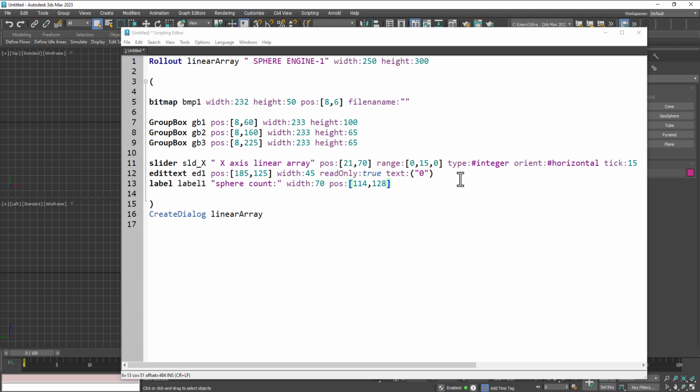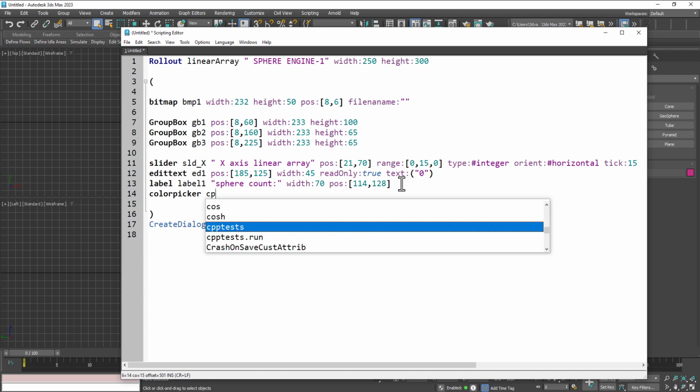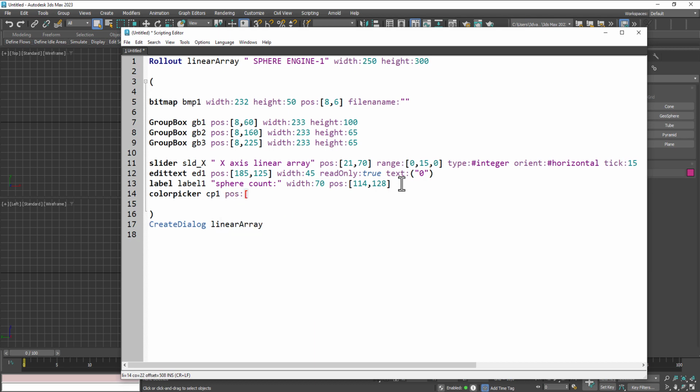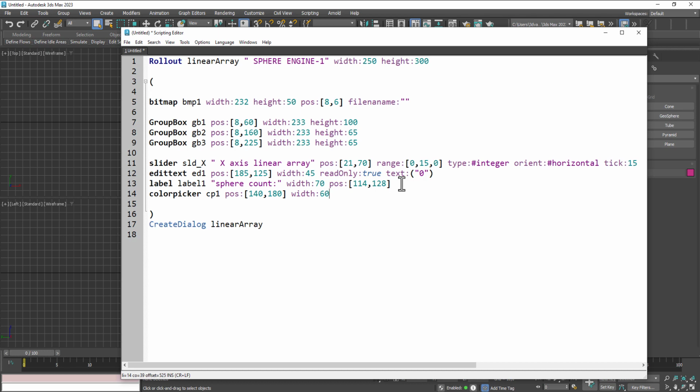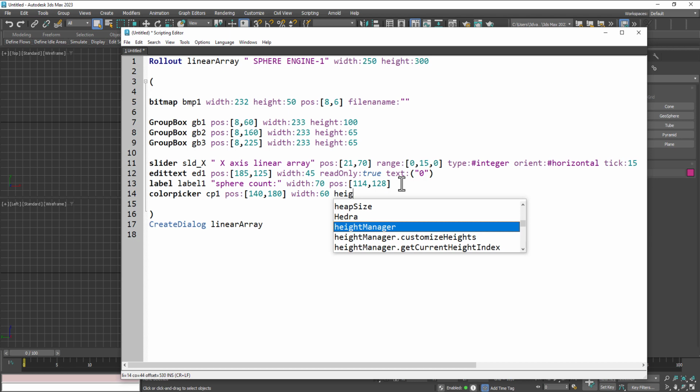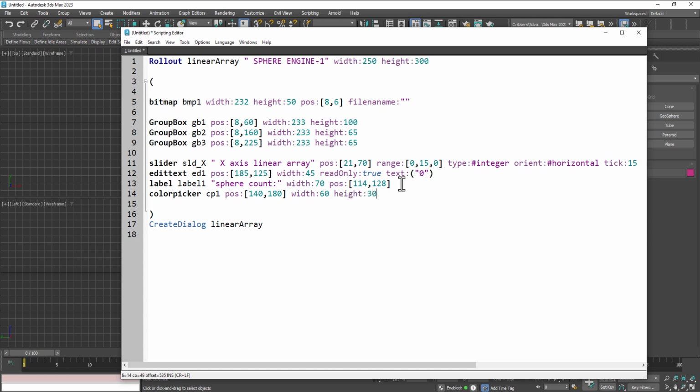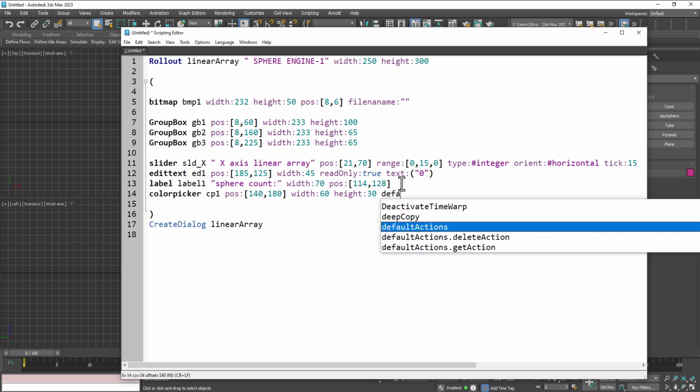And I need a color picker for zipper color, and CP1, and position 130, 140, and 180 on the y-axis, and width 60 and height maybe 30, and default color red.